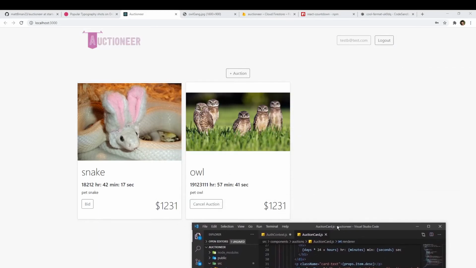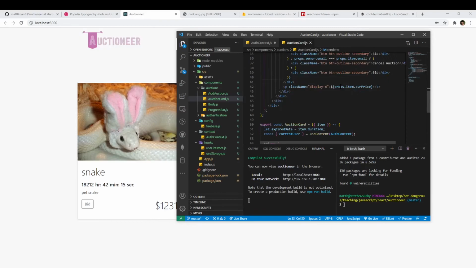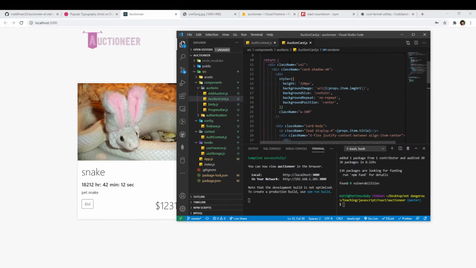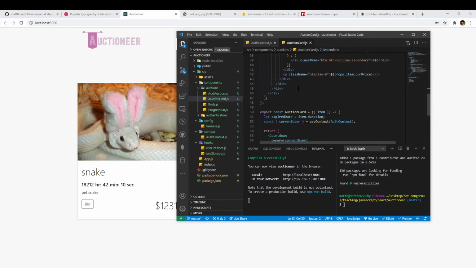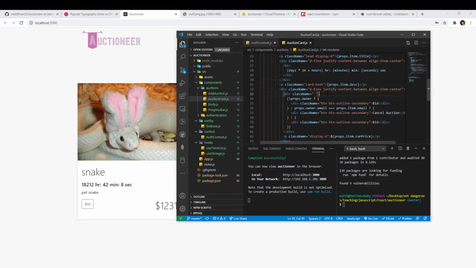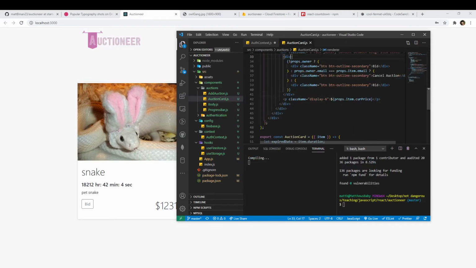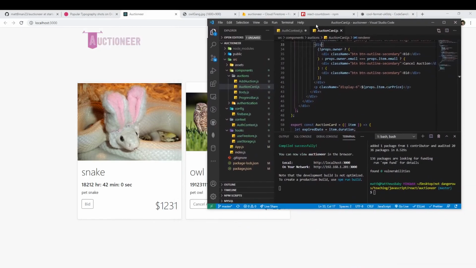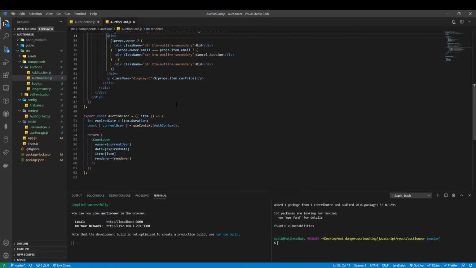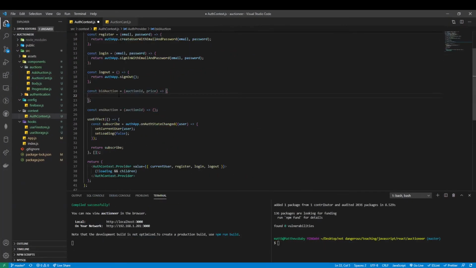Here. Yeah, that's fine, but why do I have a huge padding? You know what? That's fine. This is unnecessary, I'll just keep it there. Okay. That's fine. Now, yeah, as I was saying, bid option.